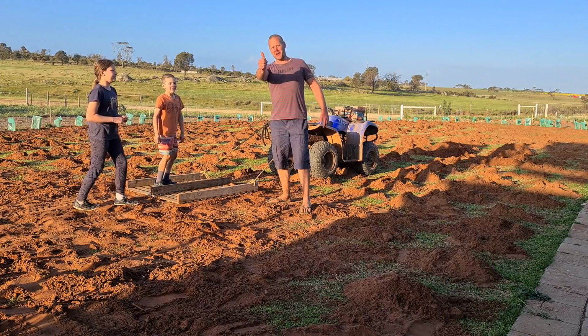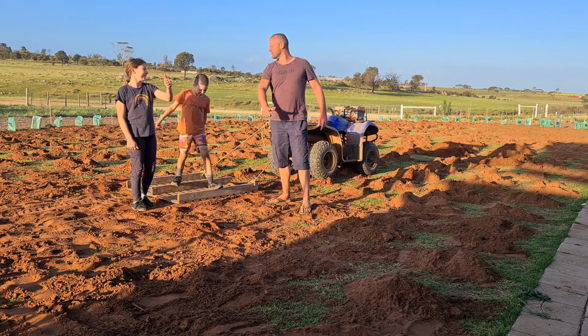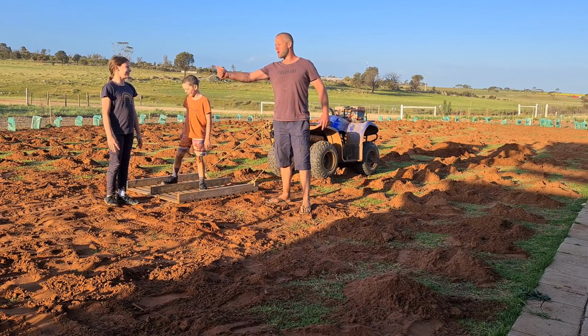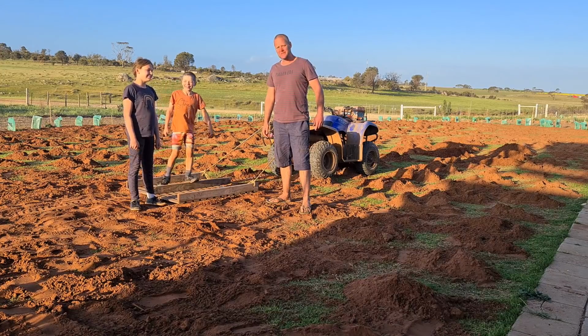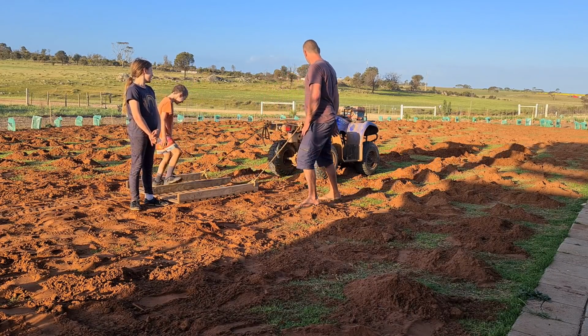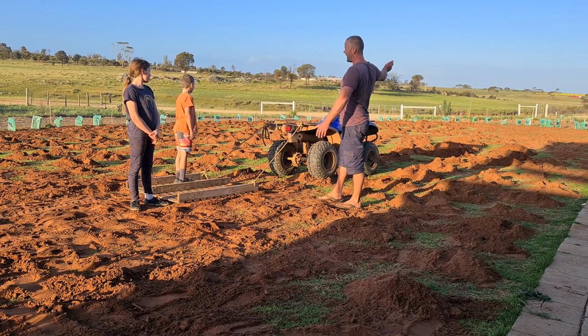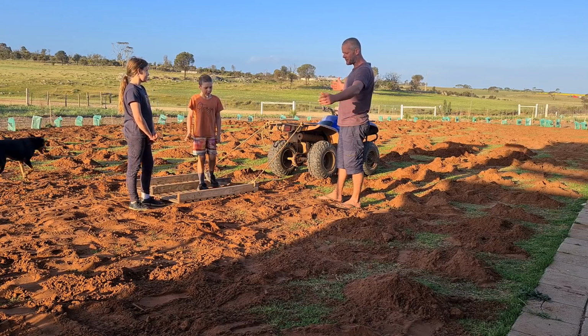Good day. Aussie Bonsai Bloke, get going. These are the Aussie Bonsai kids. And today they're going to be counterweights. So we've put a heap of dirt out. The whole lawn's covered. I fear that we've put too much dirt out. There's about 25 tonne here.